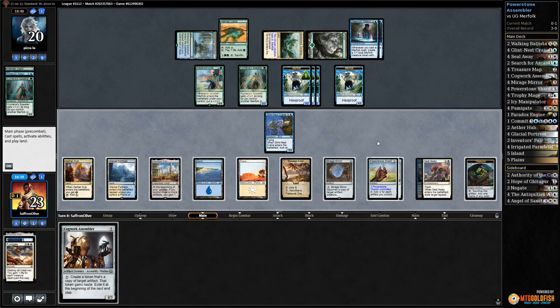1, 2, 3, 4, 5. Would that give us more mana? I think that gives us less mana. We'd have no mana, but we'd have another Power Stone Shard. We'd have to tap 1 to cast it, so we'd have 3, 6, 12 mana. So we cast it. The first one's going to tap for 5, 6, 7.